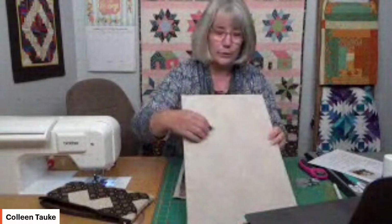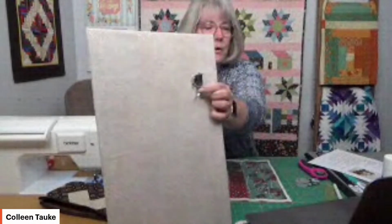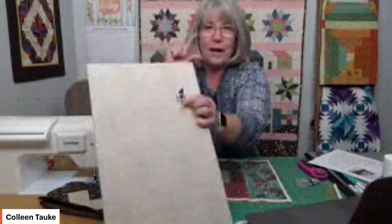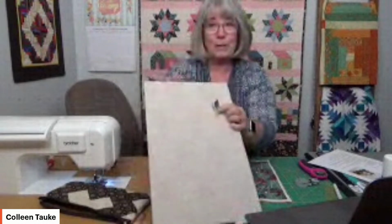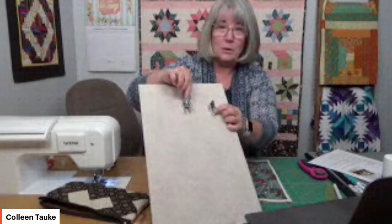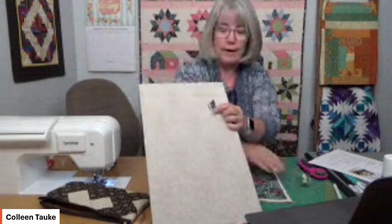Now, this little foot, if I can hold it up, the hard part is holding onto it enough to get it to the camera. Okay, there you go. It has a spring along one side. It hops up and down as you are moving across the fabric, and it gives you great visibility. The walking foot seems a little bit more like a presser foot on the machine. So you're doing the straight lines and you're following down the opening there.